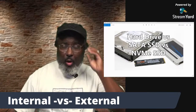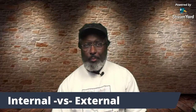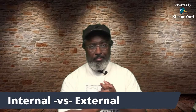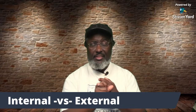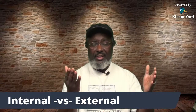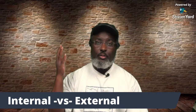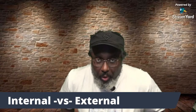Now, like I mentioned just a while ago, internal and external. And right now, I basically covered the raw drives. You know what the raw drives are. You know that there's the mechanical drive, which was the oldest of the drives. And then you have your hybrid or your SSHD, which you may hear me say. That's a combination of your mechanical and your SSD, and then you have your SSD, which is the standard right now. And then you have the newest that is being implemented into new laptops and computers now. That's extremely fast.